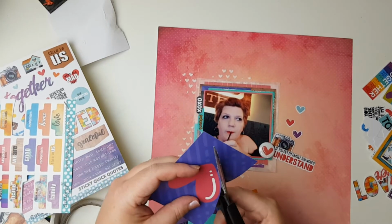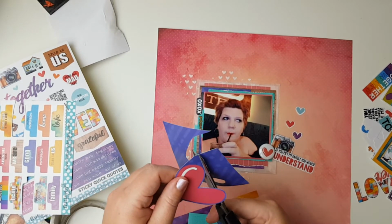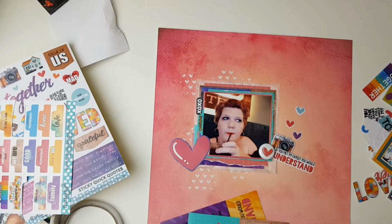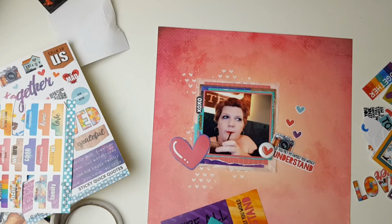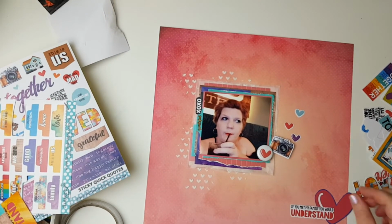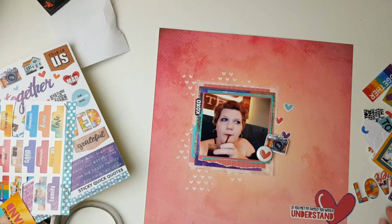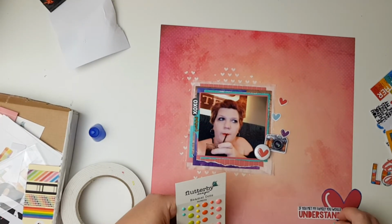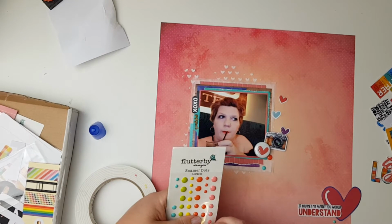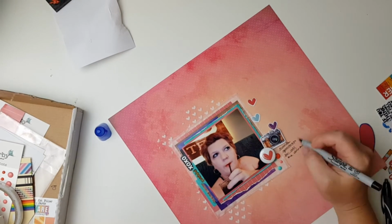So skipping ahead a little, I haven't added, but I've got laying there those hearts and the little camera sticker. And then I've got that "if you met my family, you would understand" die cut piece. I'm just going to cut this heart down, and that's just off a filler card. So it's good to mix it up and use some of the filler cards as icons cut out. Other times it's nice to use them just straight as they're intended to be made, in the full rectangular shape. So I decide that heart's going to go down the bottom there, and I glue it down with the title, that "if you met my family, you would understand" die cut, and then I commit to that camera and those hearts and a bit of journaling with some enamel dots.